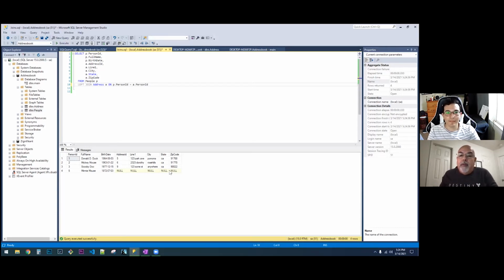You didn't provide the nulls. SQL Server is giving you the nulls. It says, hey, we're missing this information, but you've told me to do a left join. Now let's put line 10 at the end of line 9. This left and right join is going to make a lot more sense in a moment.